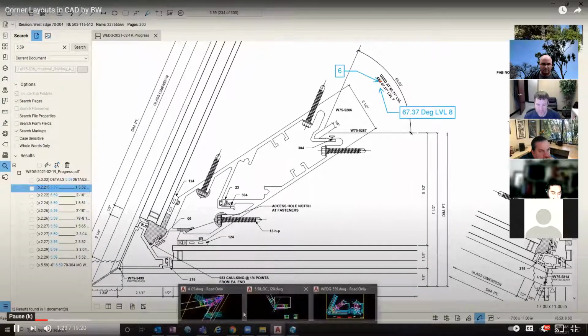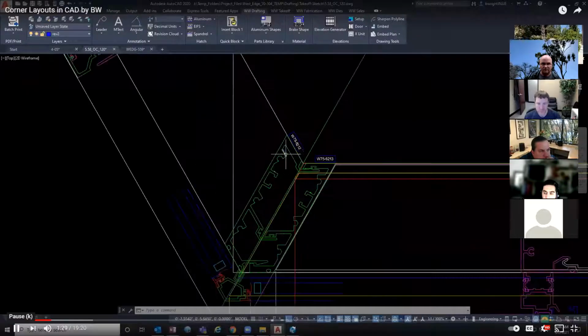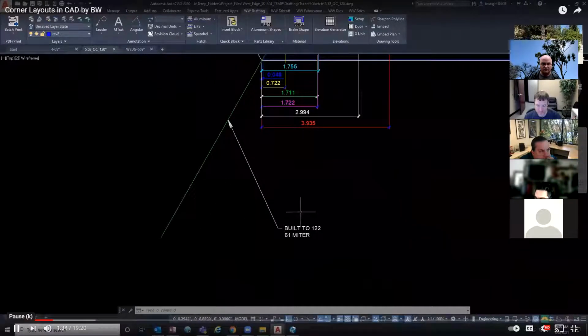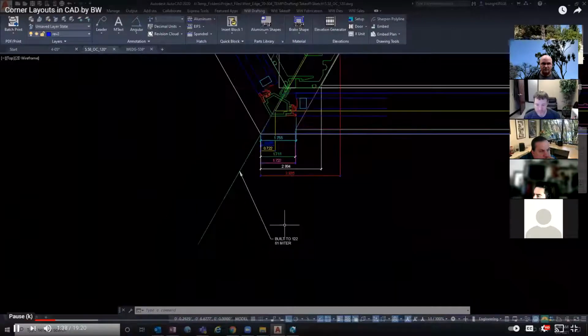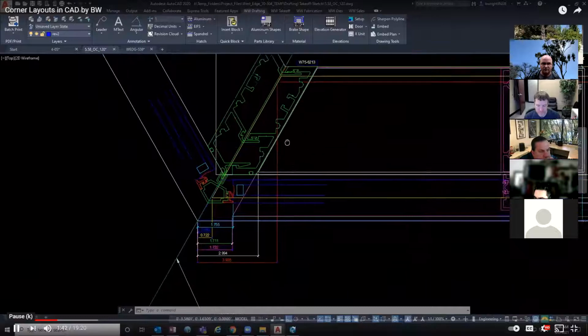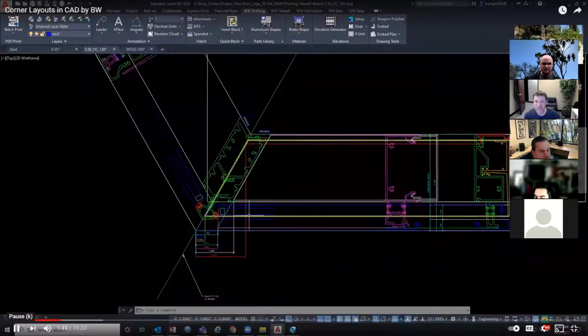The first example that I have, this is a completed layout for an angle that we've built for these two mullion pairs, where the parts are built to 122 degrees, which makes a 61-degree miter. When the mullion pairs are parallel to each other, then the miters at the horizontals and the face stops are bisecting angles.